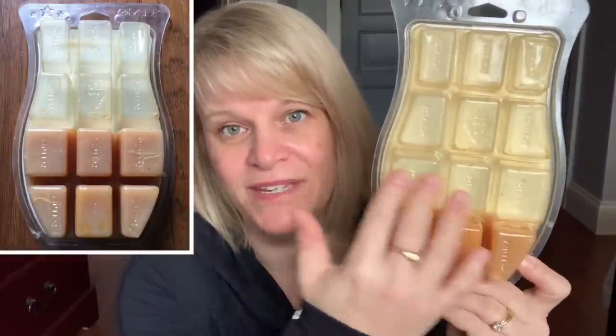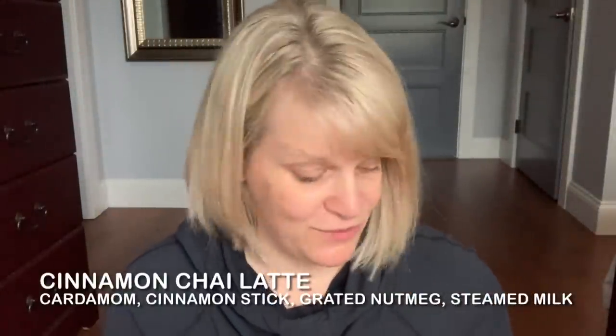I would love to see Johnny Appleseed as a voting option in Bring Back My Bar. Cinnamon Chai Latte is the scent out of all my Scentsy scents that I have the most wax of. I used one row — probably the bulkiest row, since the two big squares are the biggest in the brick; I often cut those in four pieces. It's a really nice scent with cardamom, steamed milk, and cinnamon.